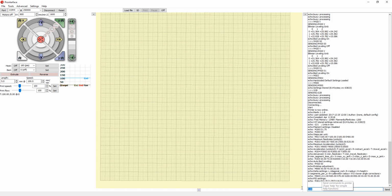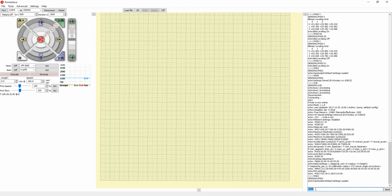The first one is M502, down here, so just click enter. What that does is it loads the values and variables from the actual new code, and it overwrites any saved values from any other firmware or any past, even in the same firmware, any changes that you did manually to the G code. So it just loads default values from the new firmware.